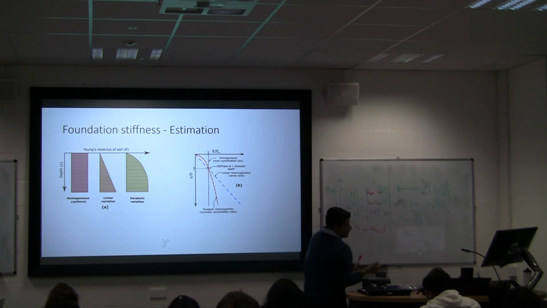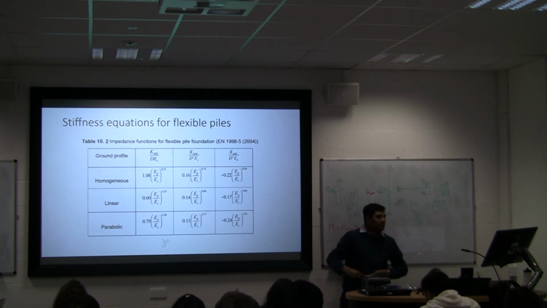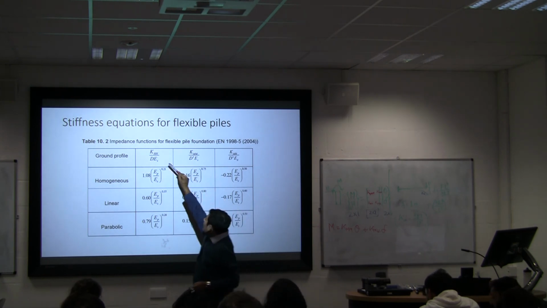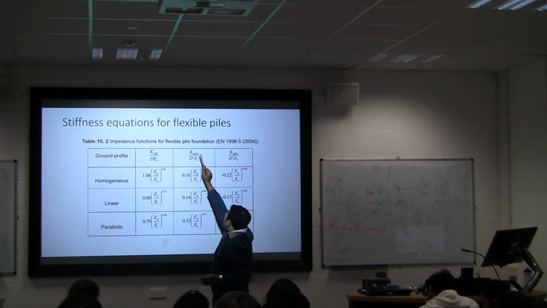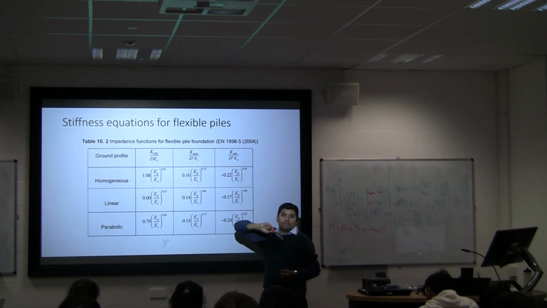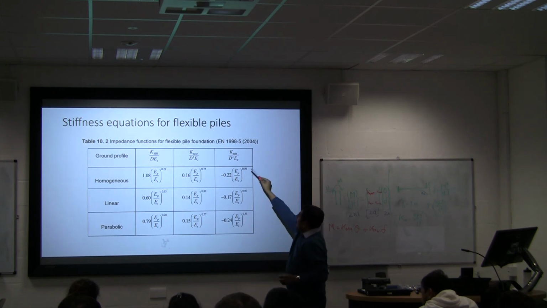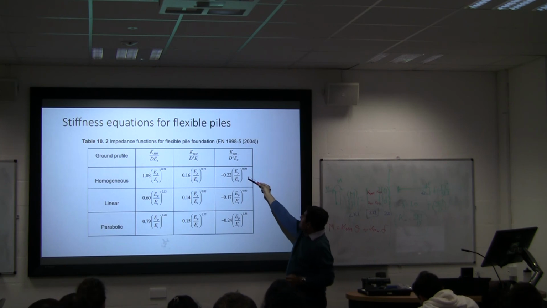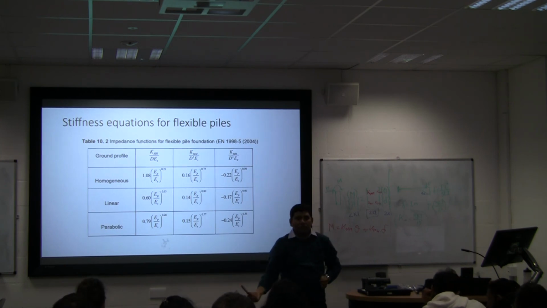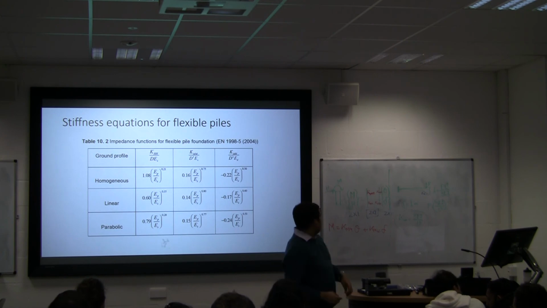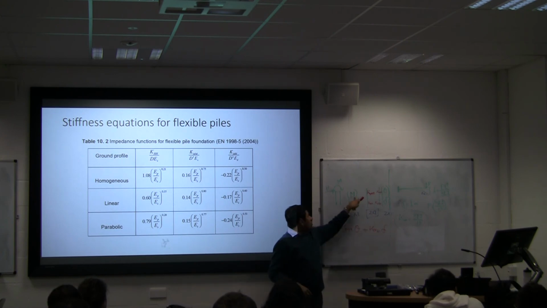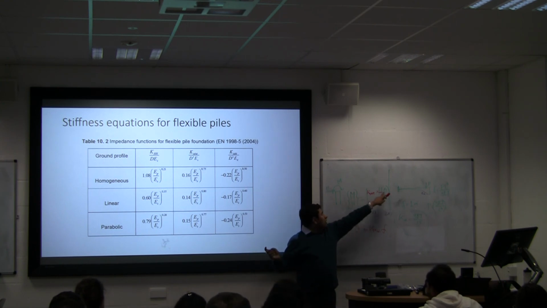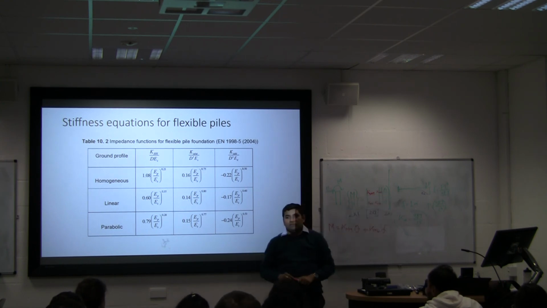And then you can use these Eurocode formulas to work out these three terms. So you can see the HH value, ML, MH. And you can get these numbers for a pile foundation. Once you get the numbers, and once you know the loads acting on your foundation, you can use these numbers to work out the deformation.